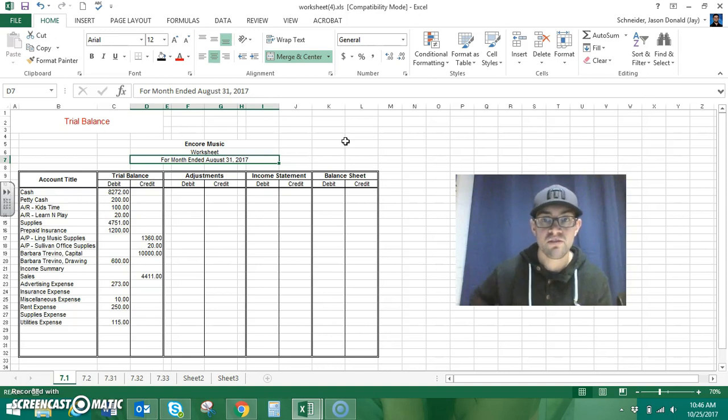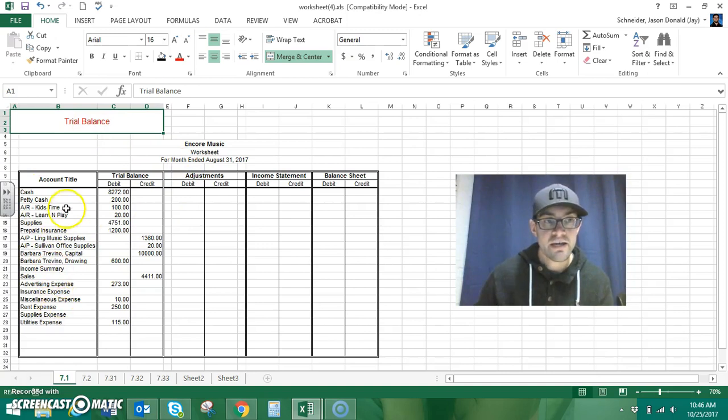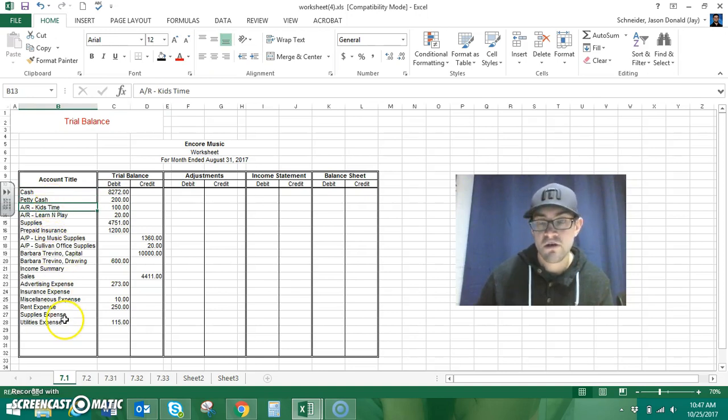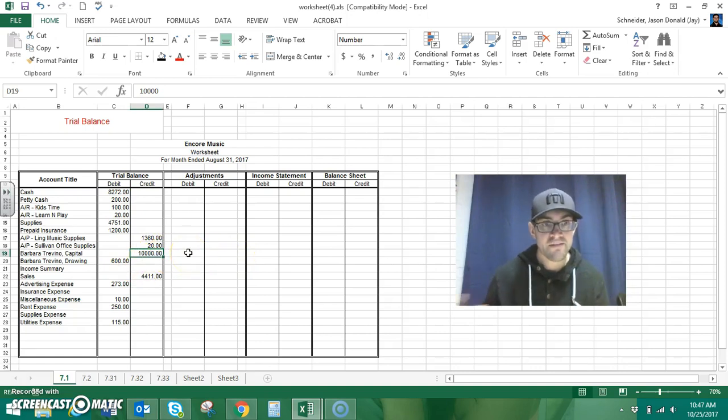So that's something we're doing with the first column that we're going to talk about today, trial balance. So all you've done is you've taken all your general ledger accounts and you've written out the account titles in the first column. And under the trial balance, you then put the balance of that ledger in there. So you can see cash had a debit balance of $8,272. Barbara's capital there had a balance of 10,000 credit. Again, you're going to notice that the balances we have here are typically going to be the normal balance side, right? Ones that we talked about before in our T accounts.